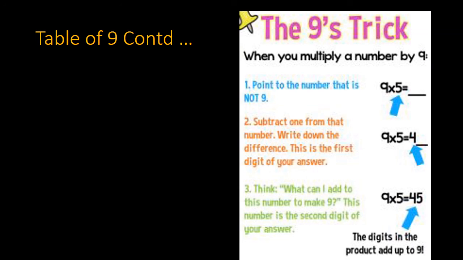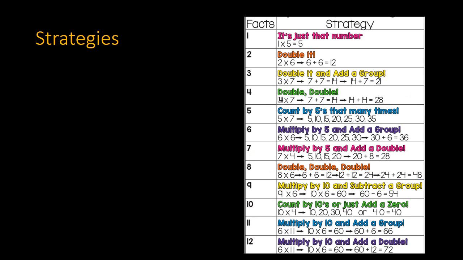Then there's another trick to approach the table of 9, which I have mentioned here in the slide. So you can even use this method to calculate if you want to learn table of 9. Strategies. So I found these interesting strategies on the internet and thought of sharing them with you. You can use these methods or the tic-tac method, whichever you find simpler, but everything leads to the same thing. It's going to help your kids learn the table in a very, very easy way.